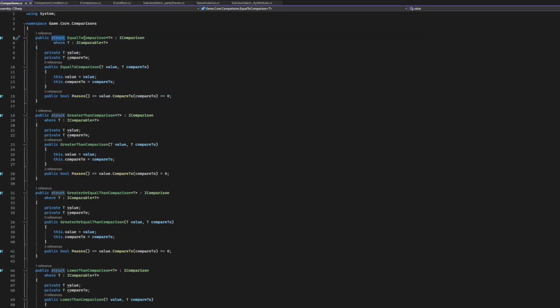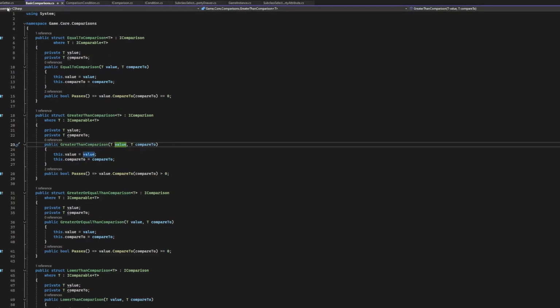I'm not using a class because this is meant to be used during runtime several times. You may want to be creating these comparisons and performing them over different frames. But they are not meant to be used in the editor, because then there would be no point in setting by yourself what the value is and what to compare to, right?